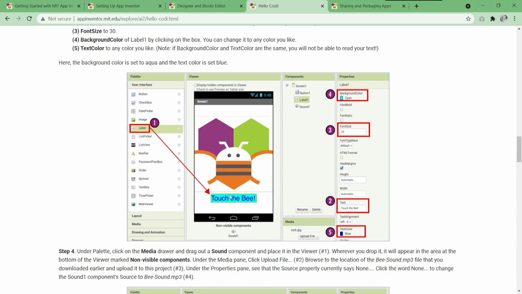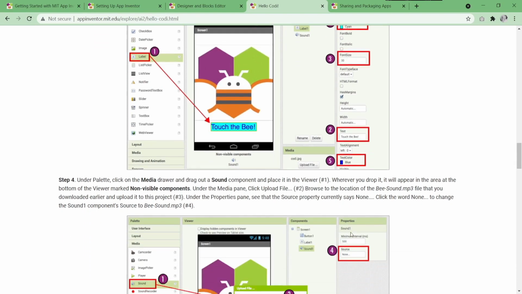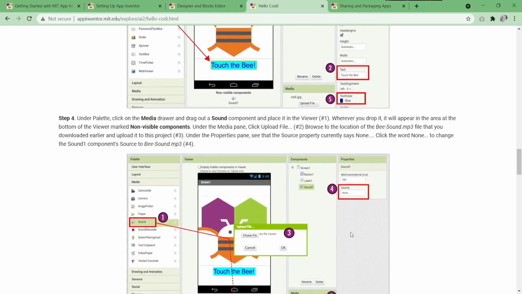Click and drag to our viewer. Then next, change the text to touch the bee. Next, font size is 13, four is cyan color, five is text color. Okay, so let's do this later.